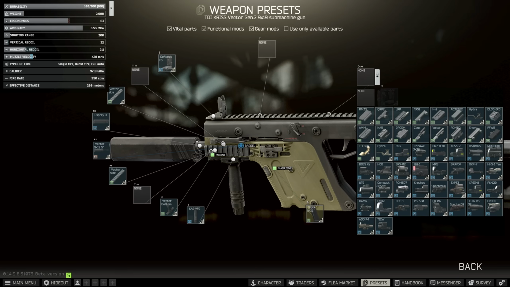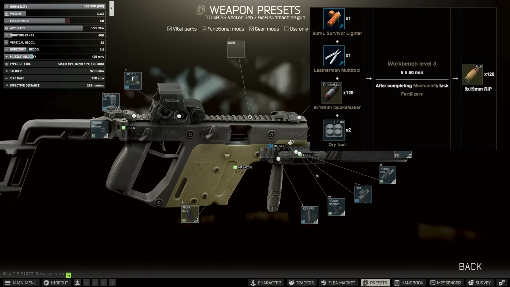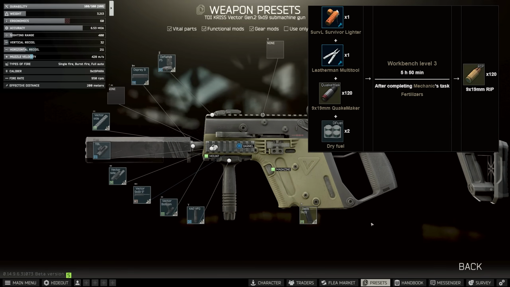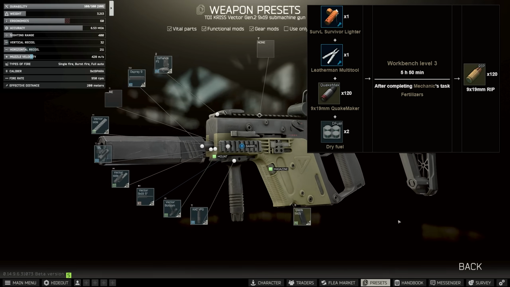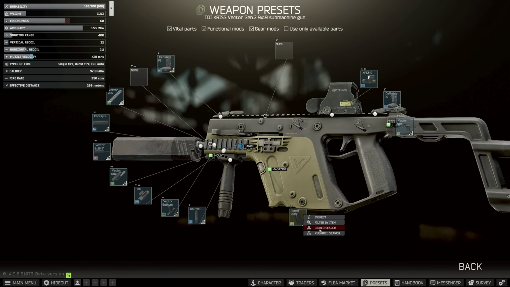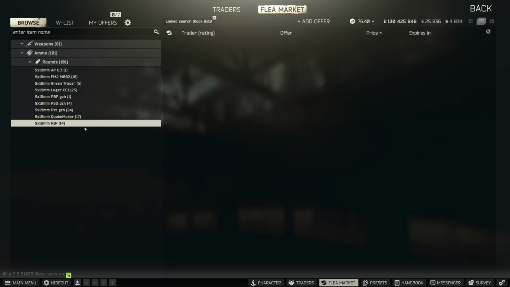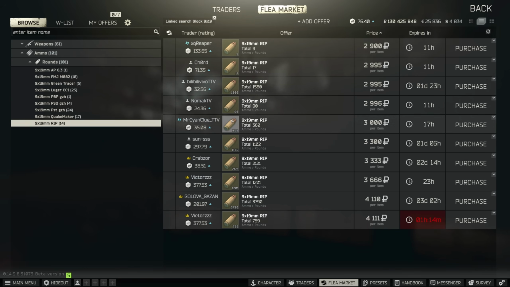However, the deal breaker with this weapon for me is that RIP ammo is craft only on Workbench 3. You have to complete Mechanic's quest Fertilizers first, and you can only make 120 every 4 to 5 hours or so, which dramatically limits how much you can use this gun. If you're super desperate, in theory you can buy it from the Flea too, but as it costs about 2,000 roubles per bullet, this gets real expensive real fast.